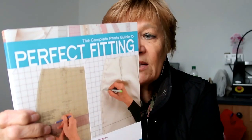Now then, the penultimate book is one that I just bought recently. I think I bought it about April or May, and it's called The Complete Photo Guide to Perfect Fitting. And this is an ideal book for ladies who are slightly larger, or not necessarily larger, you can have a curvature in the back, you could be slim with a problem with your fitting on your hips, or have a long waist or anything. And this is the guide to perfect fitting.